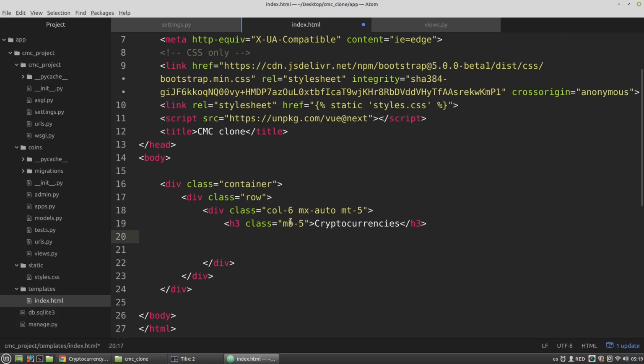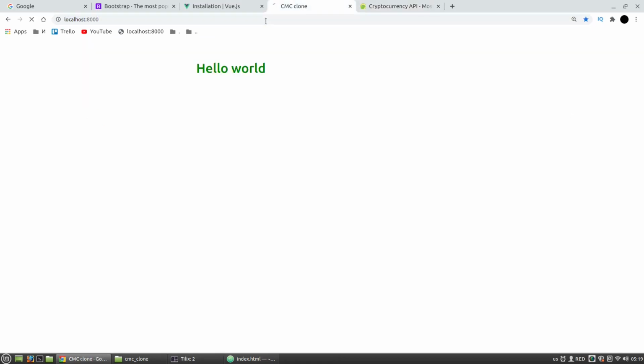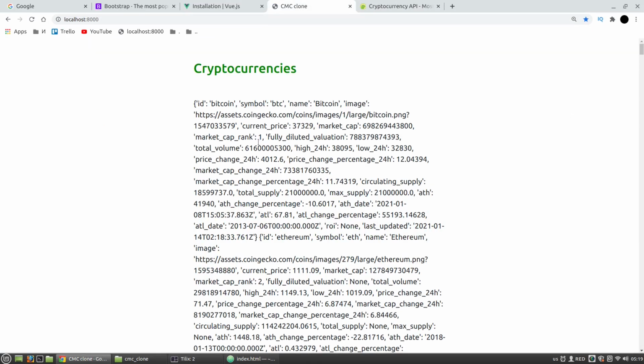I want to have the margin from bottom at 5, and let's start the for loop: for coin in the coins variable, and here I want to paste the coin variable. Let's test it again. And we can see this data that we got from the CoinGecko website. Okay, it's working.